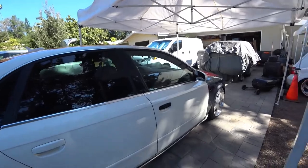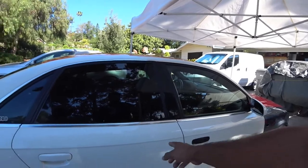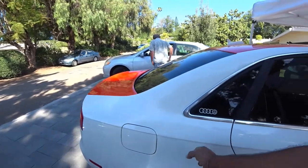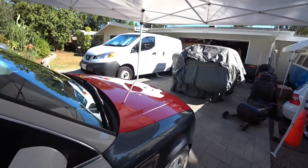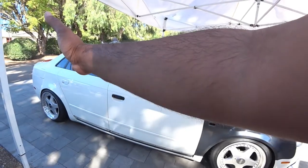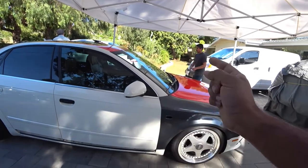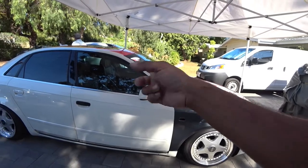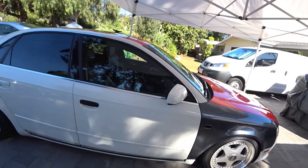Now there's a catch to these, because the two doors are separate, since you can see there's a seam to separate the two. However, the quarter panel, if you follow it, is one solid piece. So we have to figure out how to cut one sheet of vinyl and cut out the doors, but have enough slack to do the doors and the quarter panel and not make it look horrible.